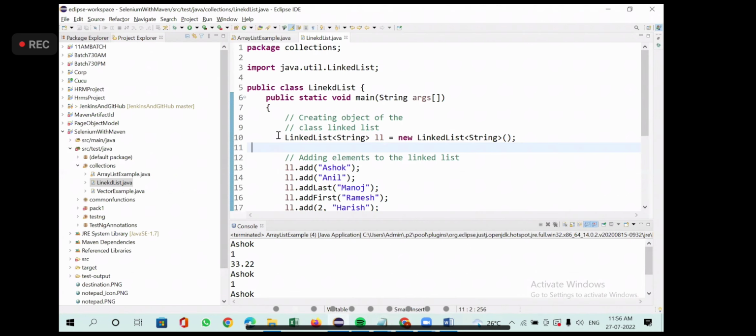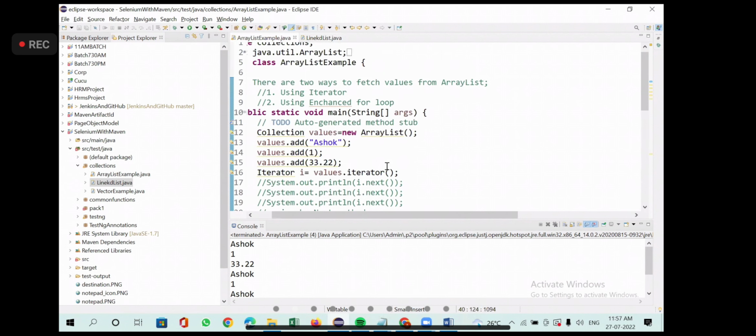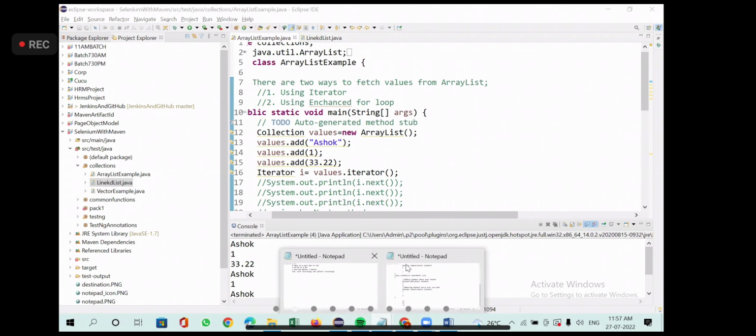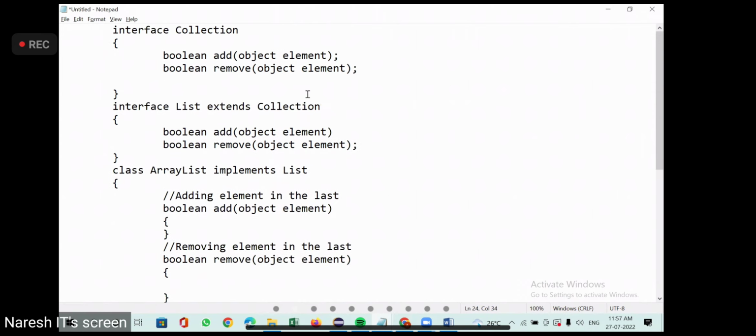Okay. Now, the same add method. The add method we are using is the implementation of the ArrayList class. LinkedList is also implementing the definition, right? LinkedList is also implementing List. List has some methods. List is extending Collection.